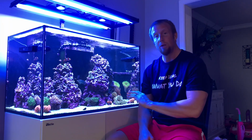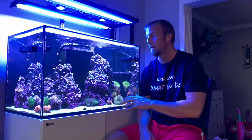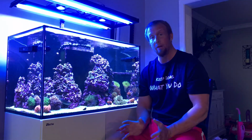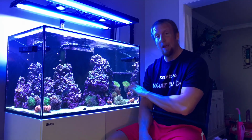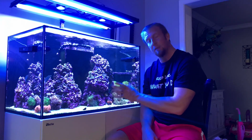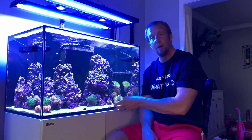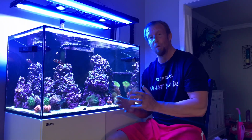I keep the door closed on it. Quite honestly, I hardly ever have to get inside that cabinet to begin with. And since I'm running the Neptune Apex Classic, I can control everything from my phone or from a laptop. So to be honest with you, I don't have to get in this cabinet very often to begin with. So by me putting the doser in the equipment cabinet and the dosing liquids underneath the stand, I'm already in the stand whenever I'm topping off my auto top off. I can look at the dosing containers, and that would be my visual on whether or not the dosing containers need more liquid.